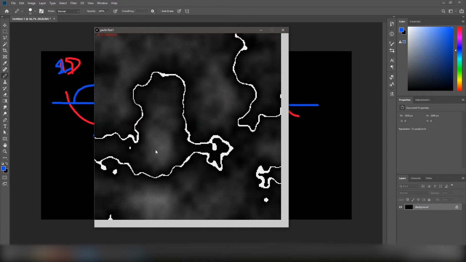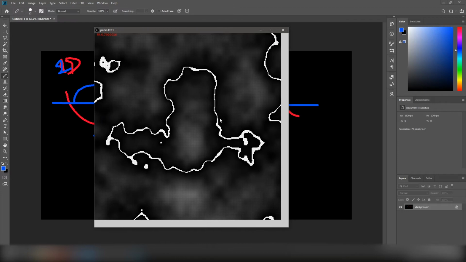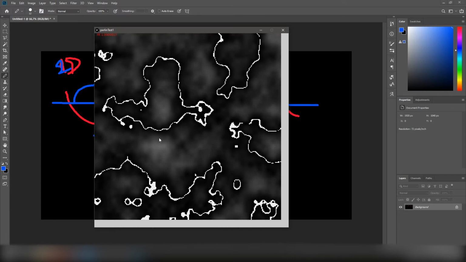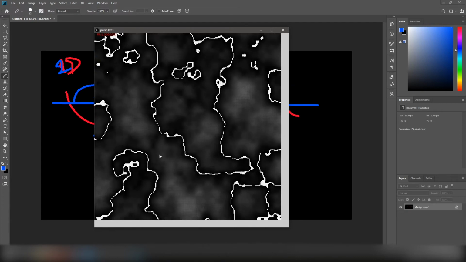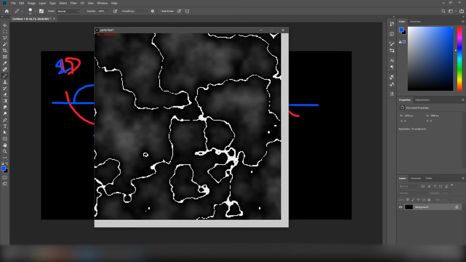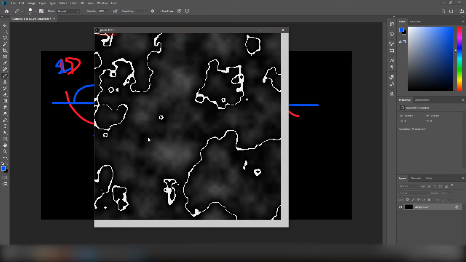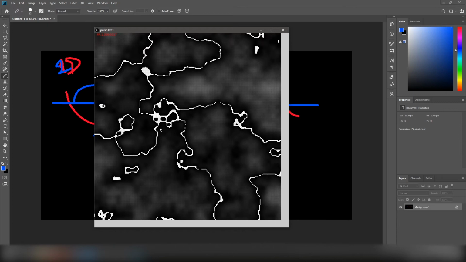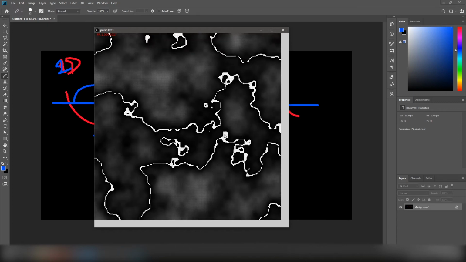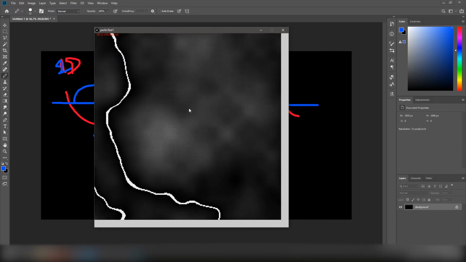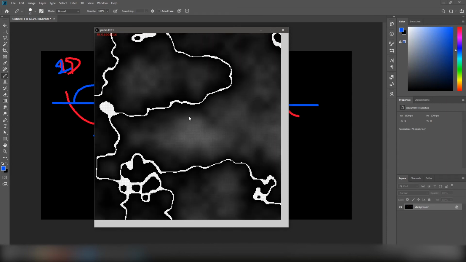So this is like a looping river. Now, of course, all of these actually probably are looping. And yeah, but this is a pretty nice result after all. It kind of works, but yeah.